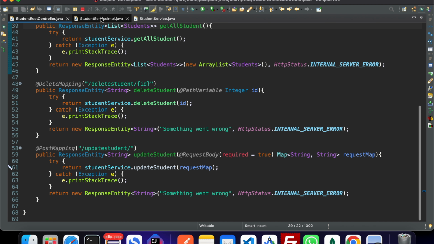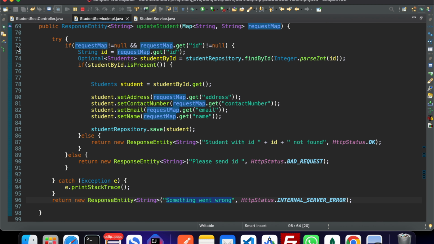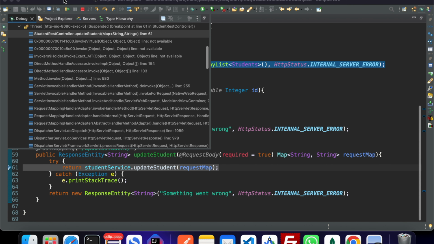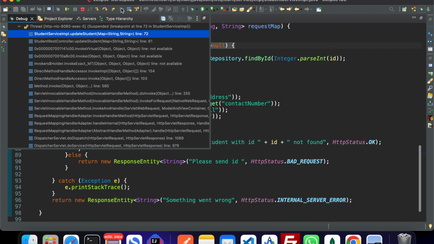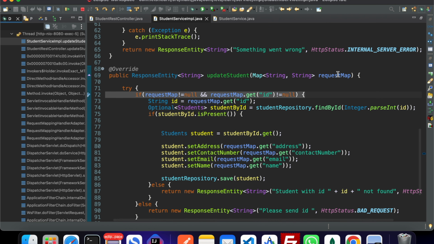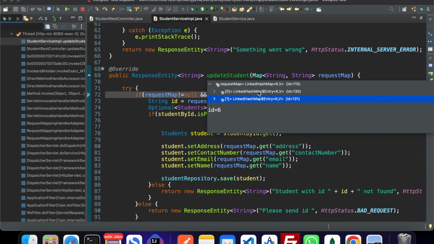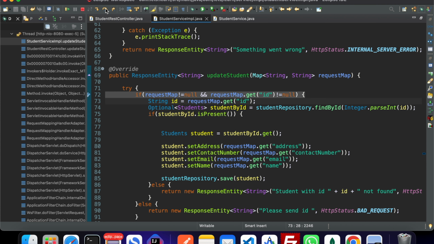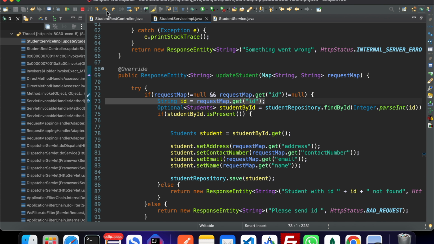Okay, service impl, let me make this, yeah, okay. So our debugger comes here. Let me check the request. Our request has only two things, name and ID. Okay, so if request is not null, yes it is not null, and request.getID is not null, yes it is not null. It's going inside.